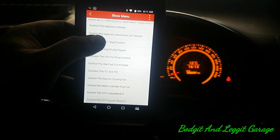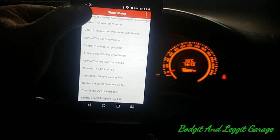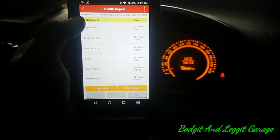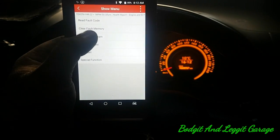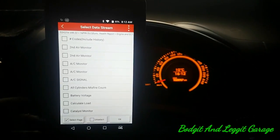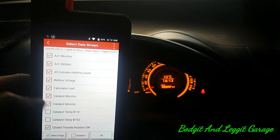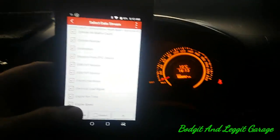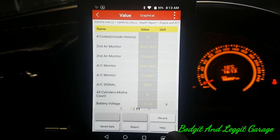Look at all the stuff we could do. I'm not going to go into too much detail because I've got another car to diagnose. I just want to quickly see if there's anything that stands out. We can go to the data stream, select all — is that selecting all? It's just selecting the page. Let me just select all and see what happens. I've got a lot of stuff open so it will be slow.